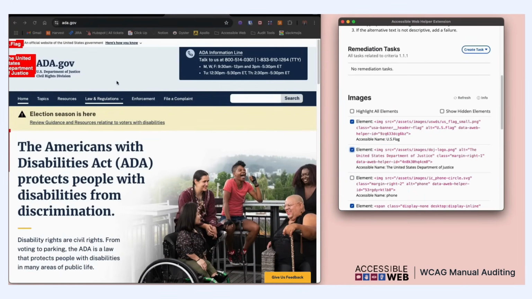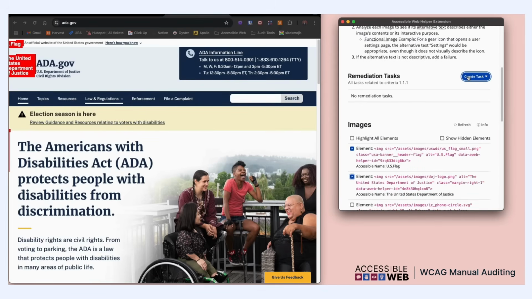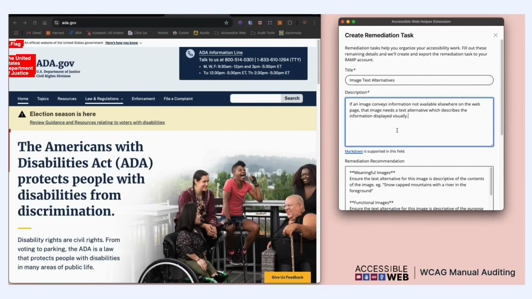However, this image here is not sufficiently descriptive for its purpose. It takes users to the home page, but that is not being communicated effectively. So we're going to go ahead and create a failure for this here. We can say something like, image with the accessible name of United States Department of Justice.